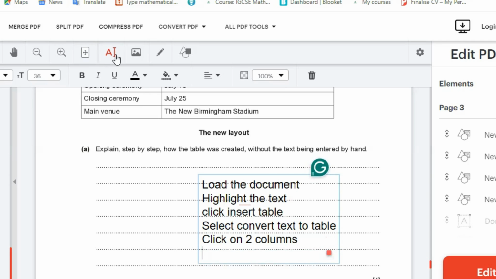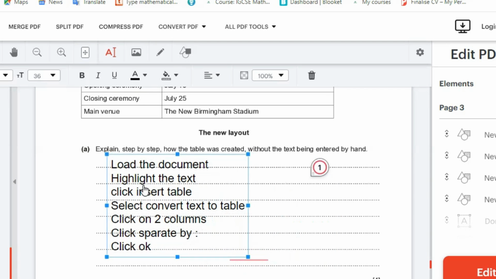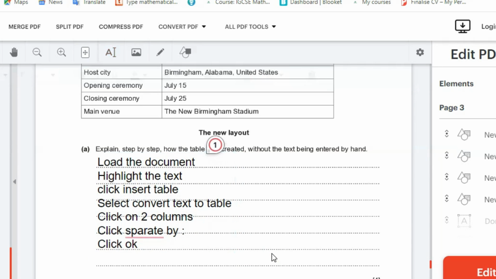Click separate by. Then finally, click OK. Then you are going to have that document in a table format. So these are the step-by-step procedure to be taken.